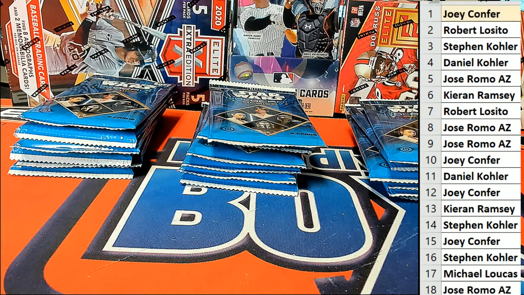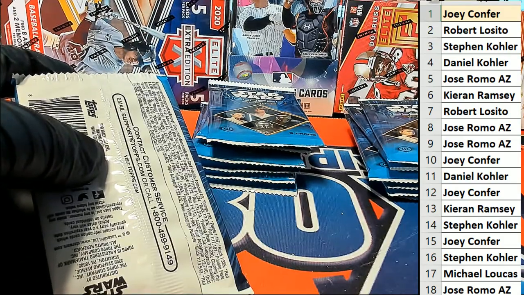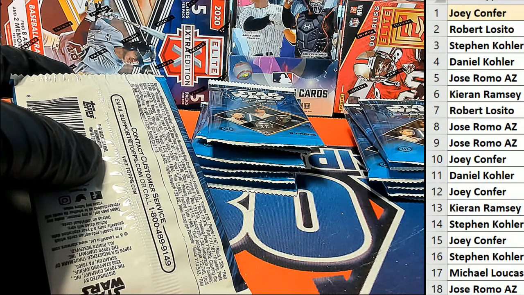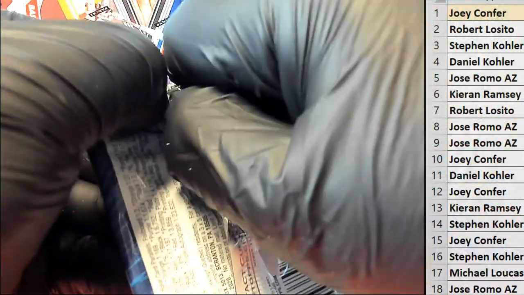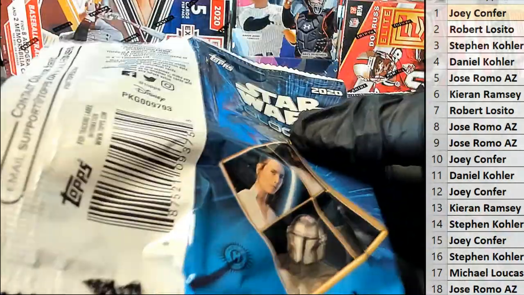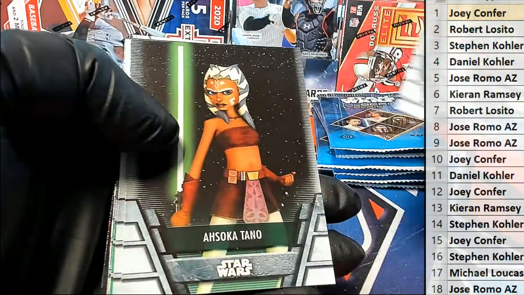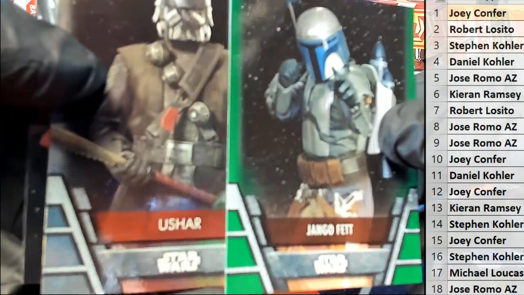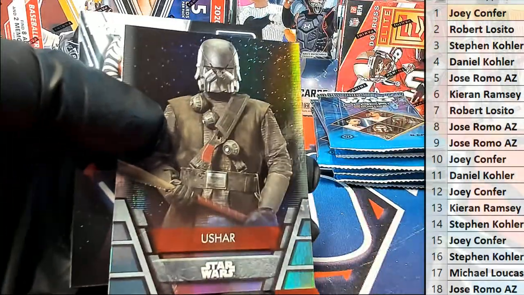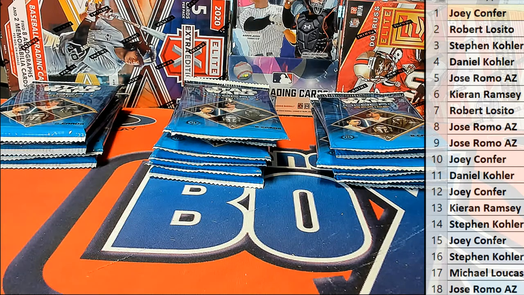Joey C is first. Sakura, Luke Skywalker, old Bib. There's Jango and Usher. Very nice. Green and Usher foil. Shakti. Very good. All right, Joey C. That is you.